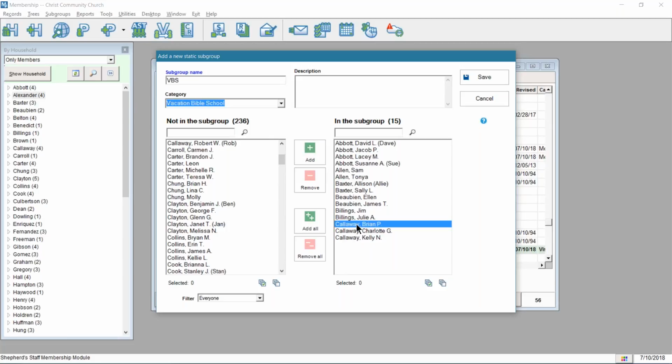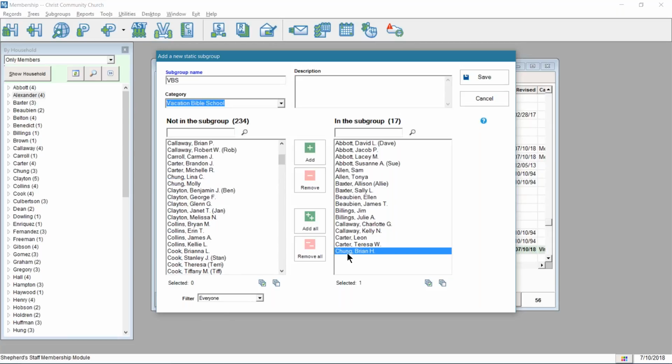If you move somebody over and you don't want them in that list, you can click on their name and click on remove, and then that would take them off the list. I was showing single click and add, but you can double click as well, and then that will move the names over. And you can double click to take the name off as well. I would be careful of the add all or remove all options, and only use those when really necessary.